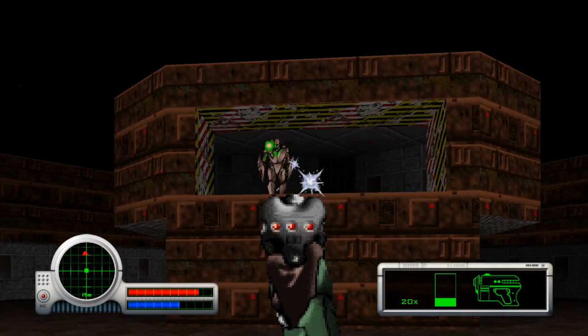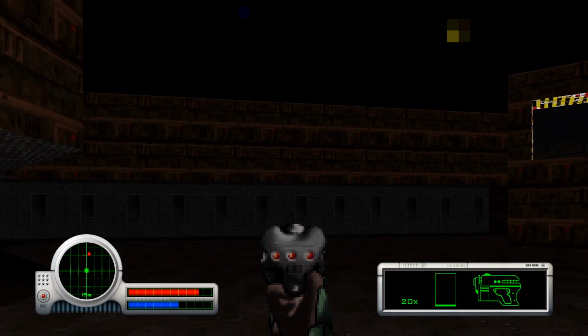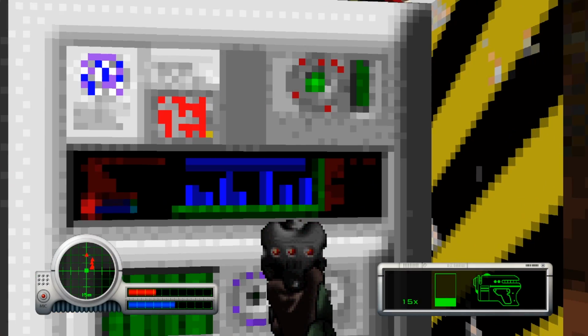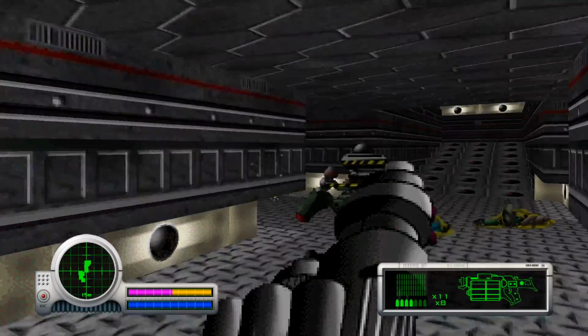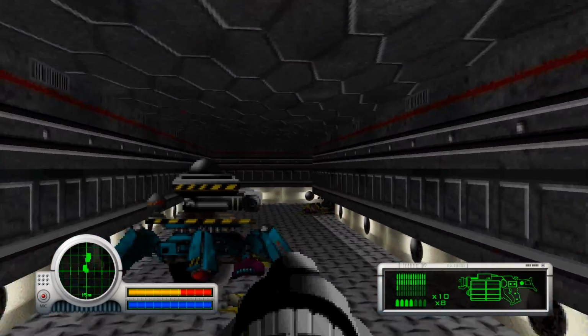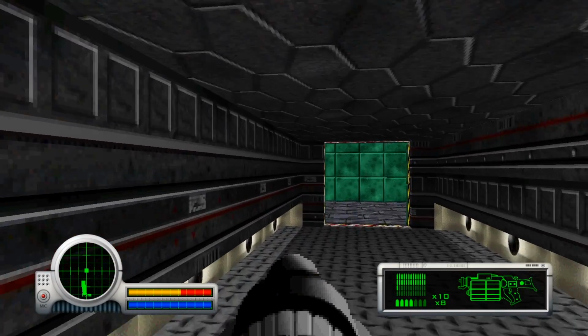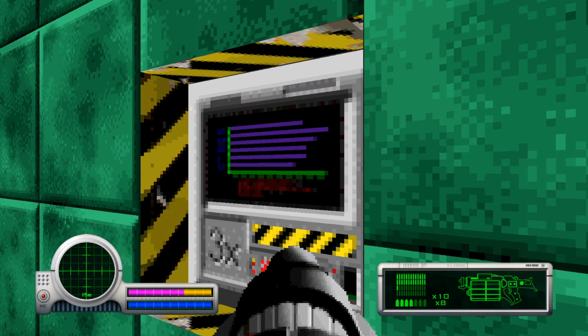You are on the outside of the hull to send an emergency message to Earth, the narrative purpose, and because you're on the outside of the hull, your oxygen will be depleted, which is the gameplay twist. You're sent to replenish ammo in an armory, but Durandal might have armed some drones to attack, though he promises he didn't give them any grenades. He lied. It's storytelling and even character building through level design, scenarios, and enemy placement.